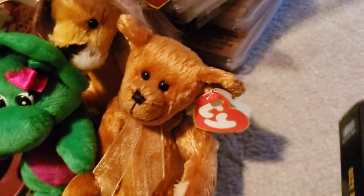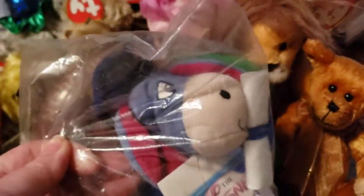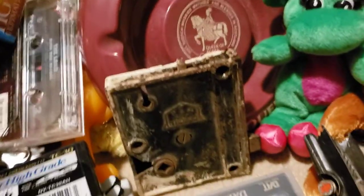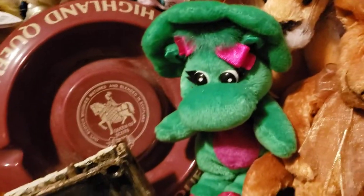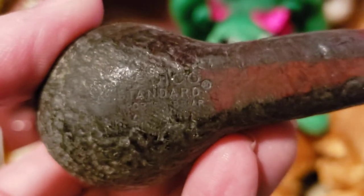I have The Doors VHS, Ozzy Osbourne VHS. I have all these rubber stamps that aren't used. A Disney Store Eeyore graduation figure. Highland Queen of Scots vintage liquor collectible ashtray. I have a door lock. An old Batmobile that really needs a lot of help but it's still cool to have for my collection. A pipe that's got some kind of writing on the bottom, so I'll have to research that.